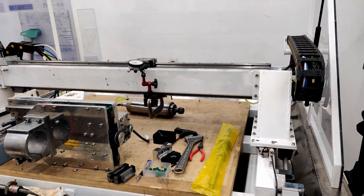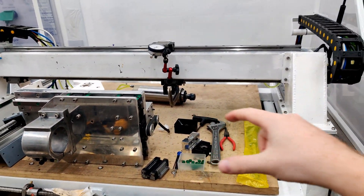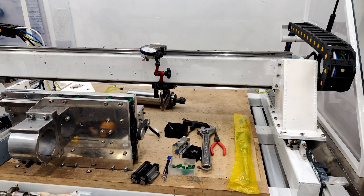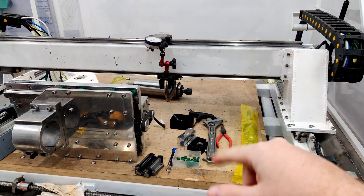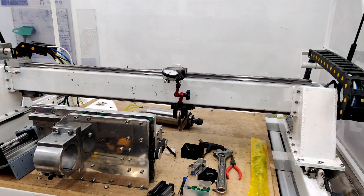I never really noticed it because for the longest time I've just been using the vise — a Sixth and vise — just working on a small little section. When I did the alignment, when I was shimming and tramming in the spindle, I did it all in that area, so it didn't really affect me. But now I'm trying to get the whole thing aligned.